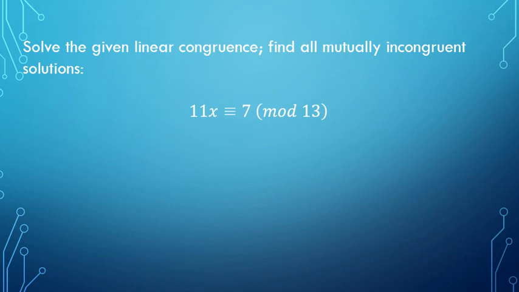All right, let's see if you are correct. The GCD of 11 and 13 is 1. 1 obviously does divide 7. So we know that we have just the one mutually incongruent solution. So this is a pretty nice case here. Divide every number by one still gives you the same thing.